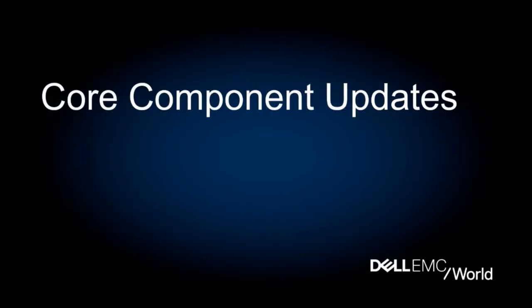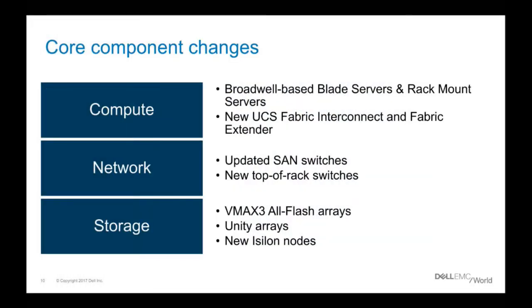So for core component updates, with compute, we work very closely with Cisco UCS, where we're managing to the tick-tock effect of Intel. The recent release has been a tick release. That tick release is the Broadwell release. It's recognized by the V4 series. It's the follow-on to the Haswell release, which was a V3, which was a tock release, which is a microarchitecture. So the benefits of the tick release are going to be increases in core counts, increases in onboard memory cache, and also higher speed RAM that it will support.